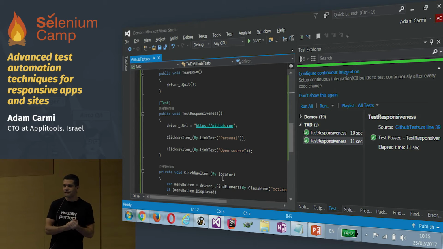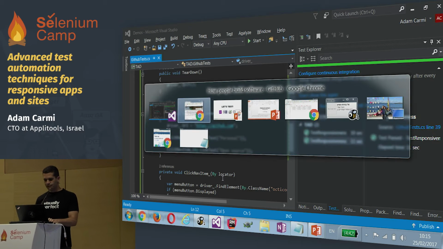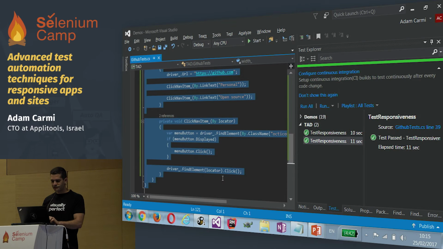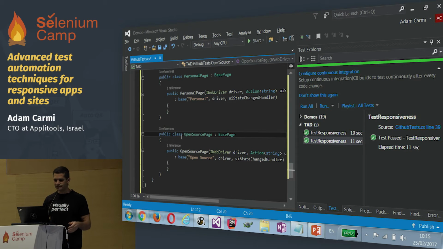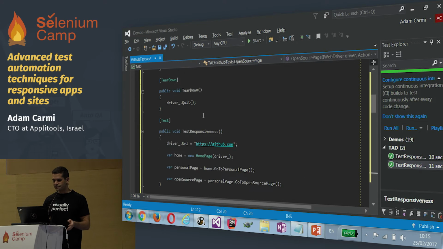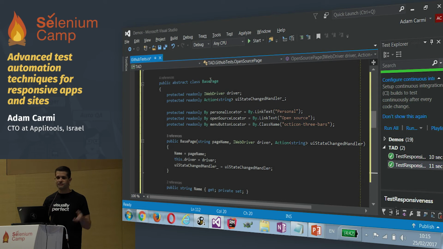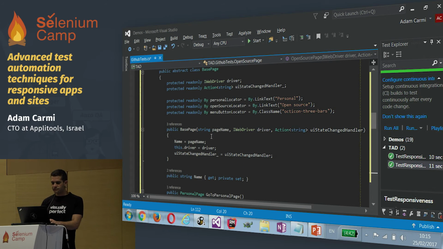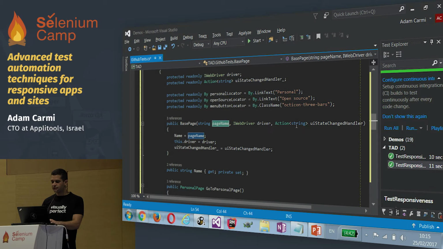And of course, we have a design pattern to do it, which is the page object. And I won't bore you with writing the whole thing. I'll just paste the page object version of this test, and we'll go over the source code itself. So basically, everything is the same except for the fact that we now have a base page object that has the common implementation details for all these different pages. And it has a constructor that will take a user-friendly, human-readable name for that page, and it will take the driver, and a third parameter that we'll discuss later on.